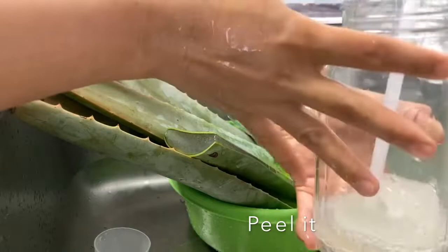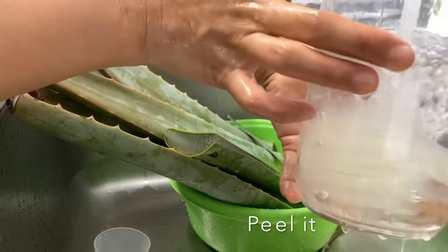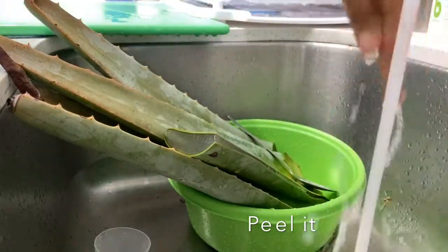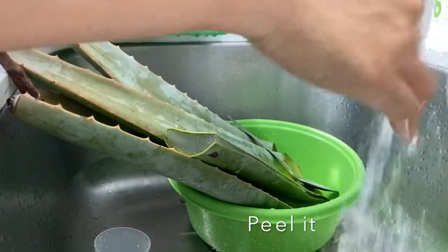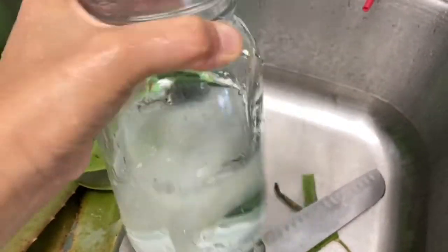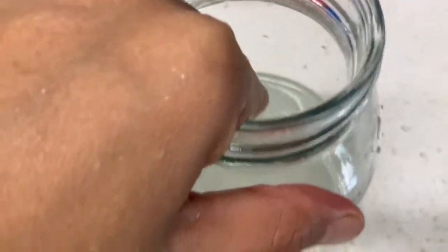I have here, you can use the distilled water. I'm just washing the aloe vera for now. Take away the green portion. This is just for demonstration. So here, guys, the water is pretty clear. You can wash it multiple times until the water is clear. And then what you're gonna do is to keep the aloe vera in the freezer.